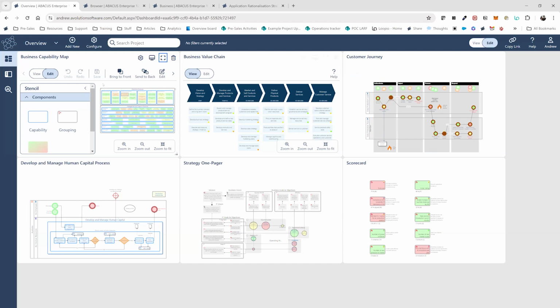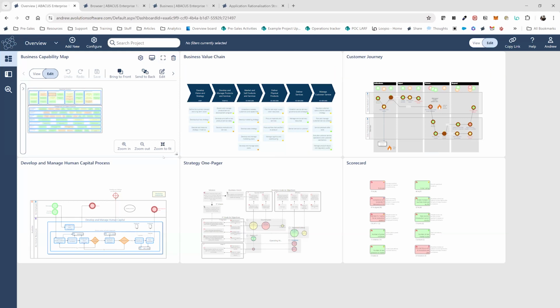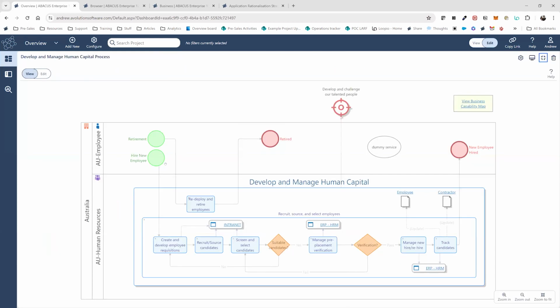A couple of others just to quickly jump into. So for example, a more dedicated process view. This is incorporating aspects from BPMN, and we'll take a deeper dive into this in a few minutes. But this isn't just a pure business process diagram around the business domain. You can see, for example, applications, goals or strategies, and various data objects that we're linking these business processes to as well.